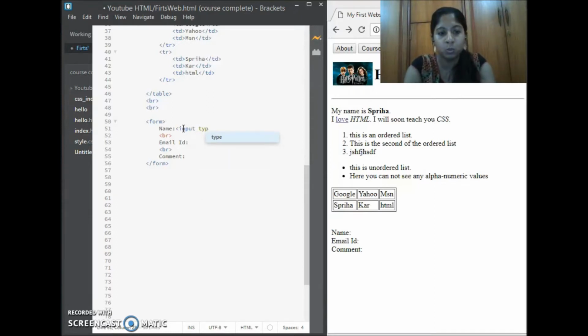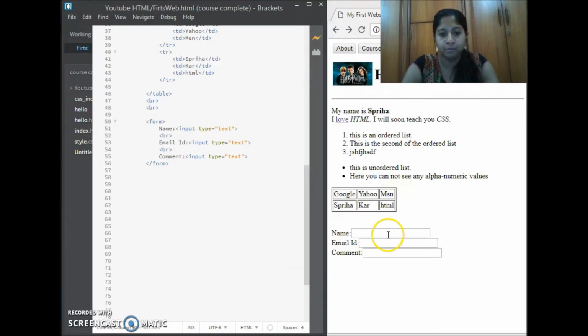That is the way the person will be entering the value. It should be a text, because name has to be a text. So we enter a text. Same goes for the email ID and the comment. If I save it, we have the boxes. See, now I can write whatever I want to.